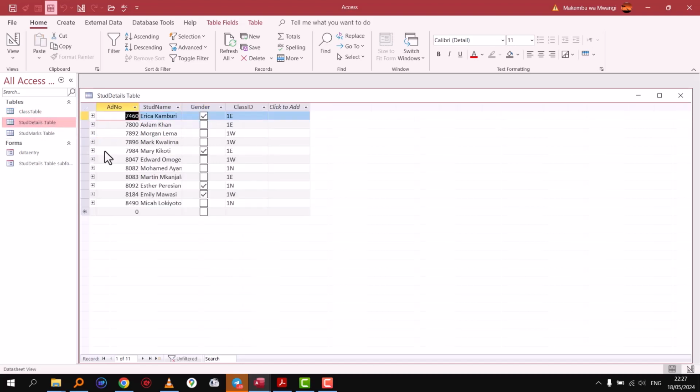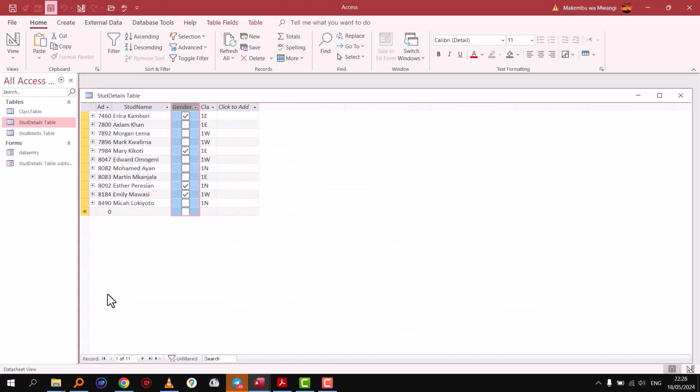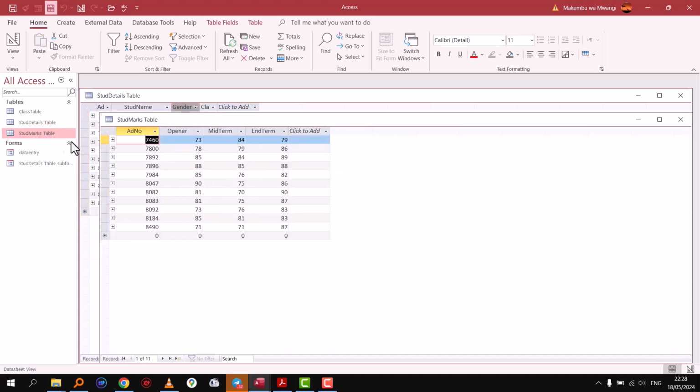Can you go to the second table? Does everybody fit? No, some names do not fit. So nishike hiyo hivyo, peleke mbele. Hii nayo hata naweza punguza hii gender hivyo, bado iko poa. Hata hii naweza punguza hivyo because just the class. Hata hii I don't need such a large field, such a wide field. So hiyo inaweza kaa namna hiyo, then tuje hii.